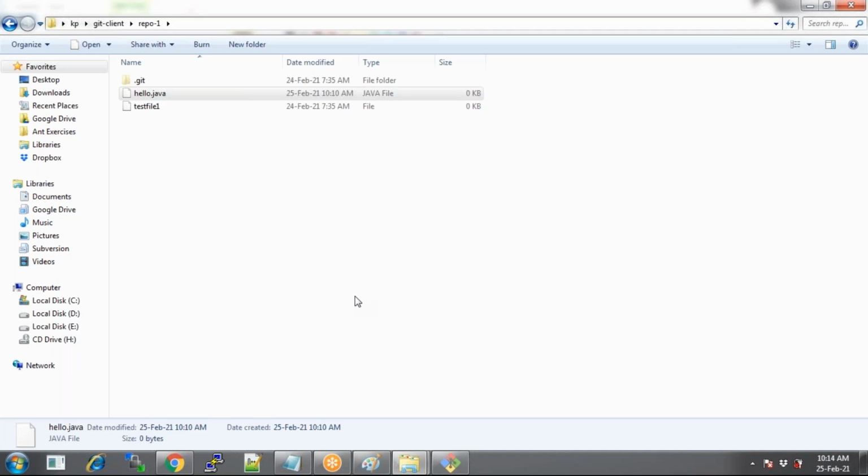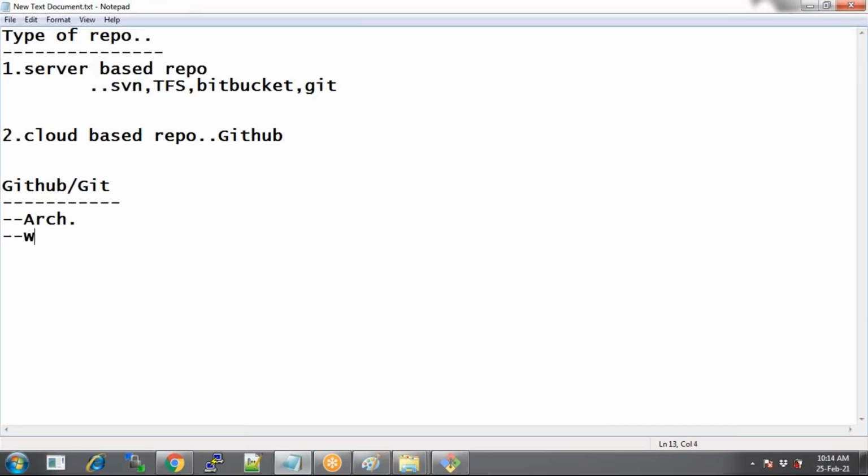So all the changes related to the project, related to the repository, must be done within the working copy. Okay, remember that. That's what we call the working copy, or local repository. But how do you get that copy? Using git clone.